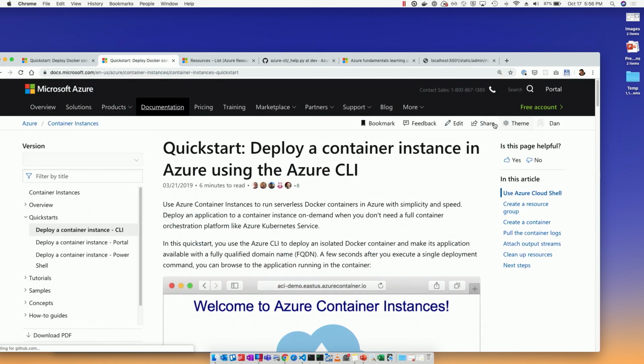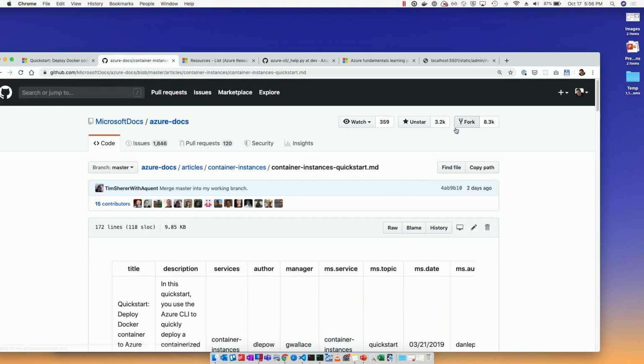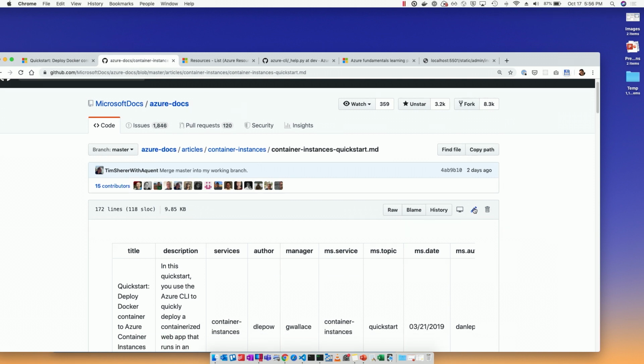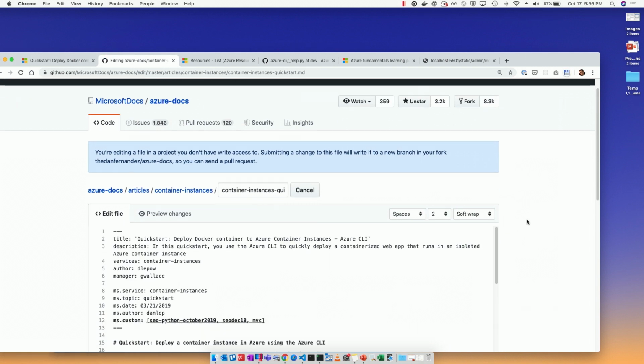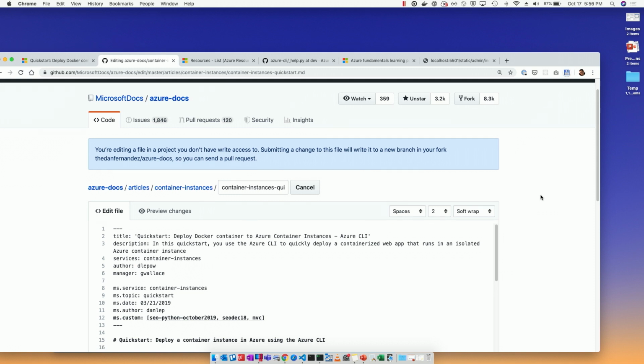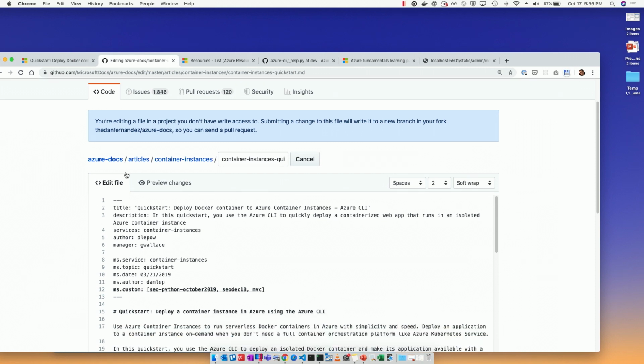What we're going to show is how you make that Try It example. You as an author don't need to do anything very special. Click edit, and if you notice, all of these pages have edit. We have over, I think it was 7,000 at last count, Microsoft employees and community members contributing to our docs. So this is what a Markdown file looks like. There's front matter, which is key value pairs to do title, description, some of the things that you would normally put in an HTML head tag.